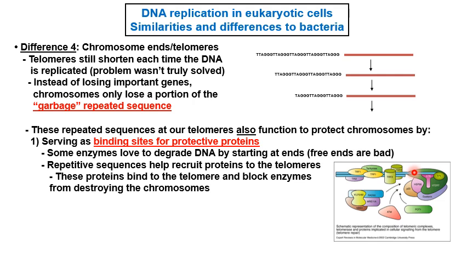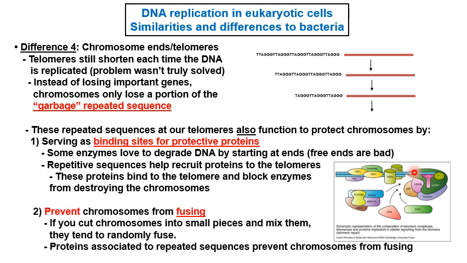Another thing that is very important for the presence of those proteins is that they're going to shield the DNA from attack from enzymes that can go there at the end of the DNA and start to chop it up. Those are called exonucleases, right? They go to the end of the DNA, they start to chop it up like Pac-Man, you know, pop, pop, pop, pop, pop. So you don't want that to happen. So protecting by putting a clump of proteins at the telomeres is going to prevent this type of DNA degradation.